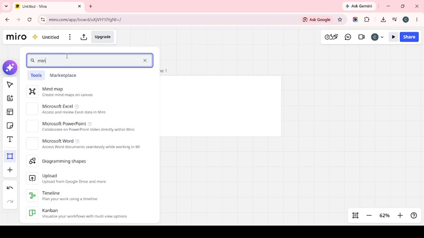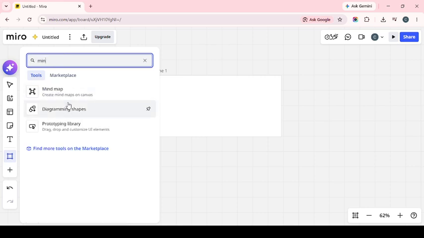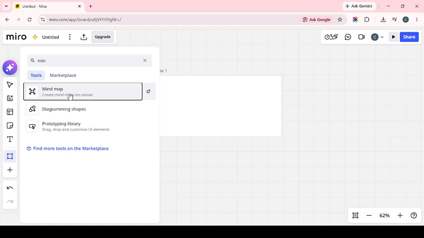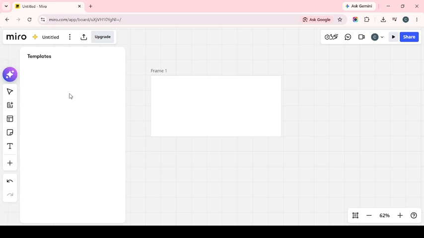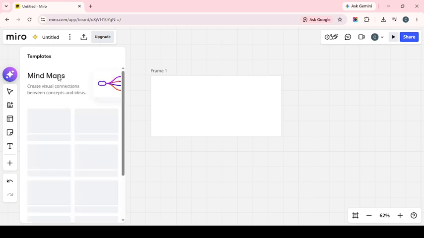This first node is the main idea of your mind map, so it should represent the core subject you want to build around. Think of it as the starting point for everything else. Placing it on the canvas gives you a clear foundation, and from there you can expand outward in a way that makes your ideas easier to understand at a glance.